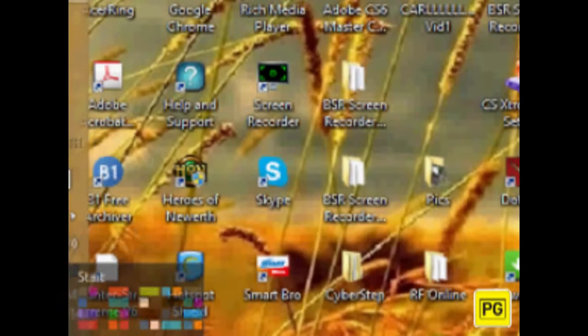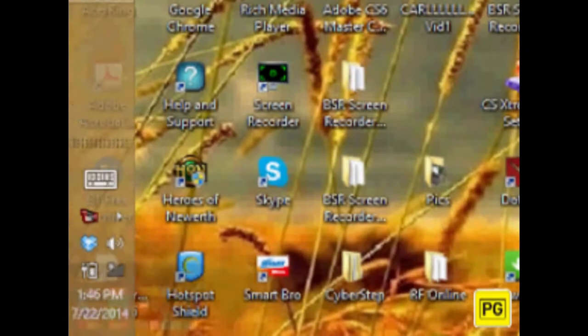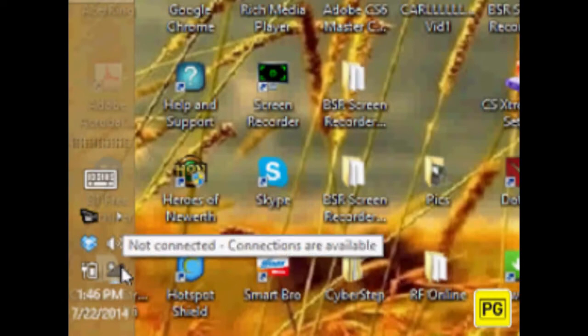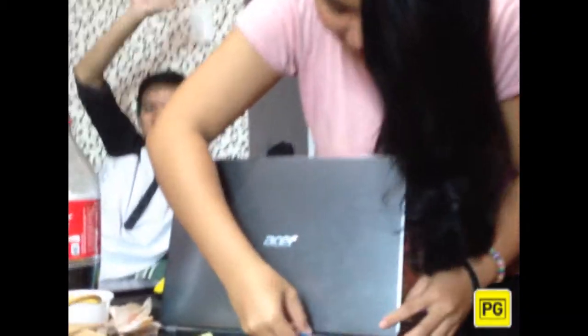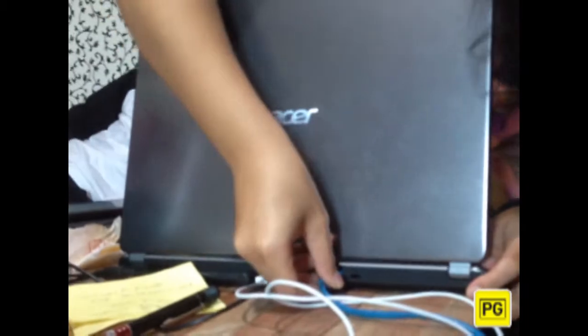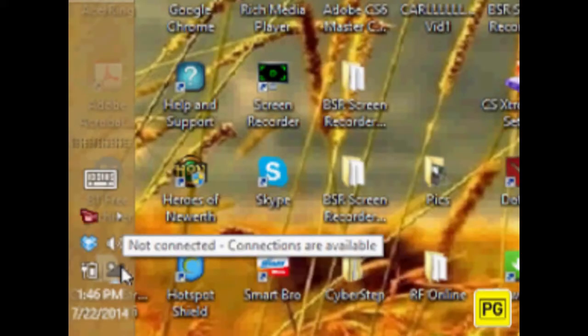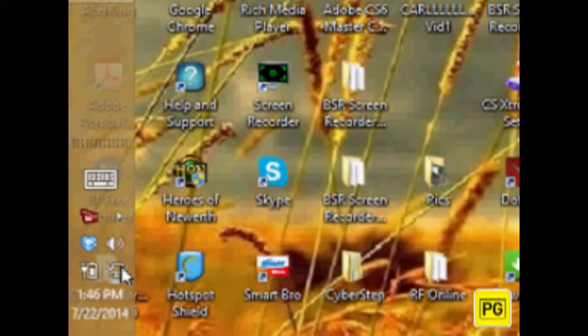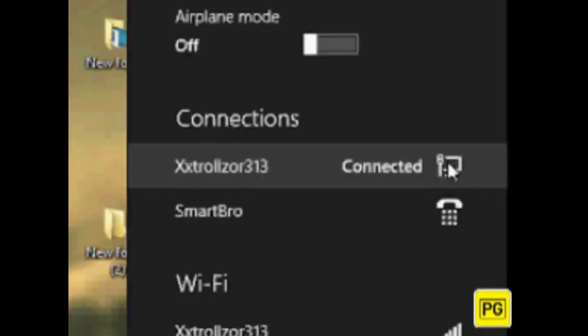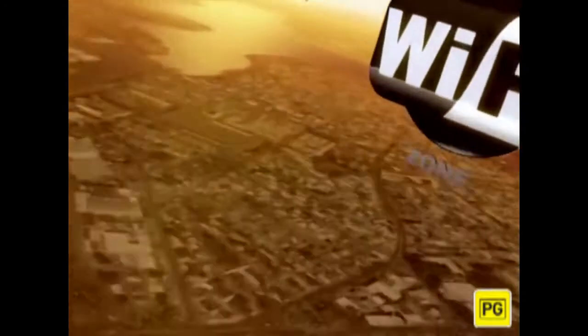Tapos, since nakita nyo, wala pa siyang wifi, wala pa siyang connection, yung other end, isasaksak nyo dun sa port na sa laptop. And then, you would see na mag-change yung non-Wi-Fi symbol, non-connection symbol to a computer symbol. That means connecting through the LAN. Another way to connect is using the Wi-Fi.